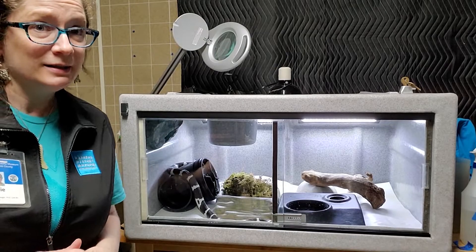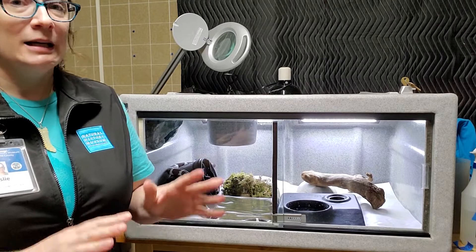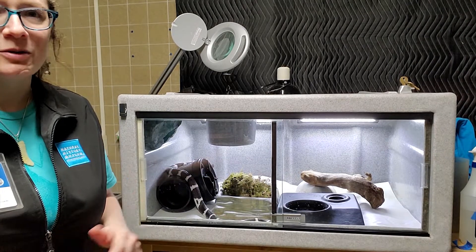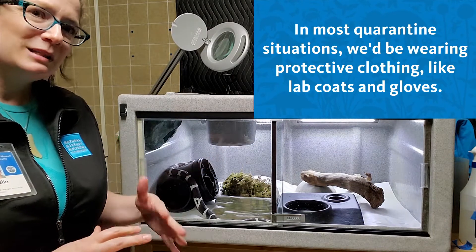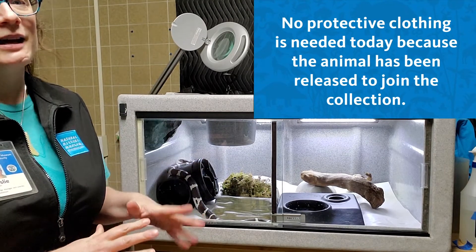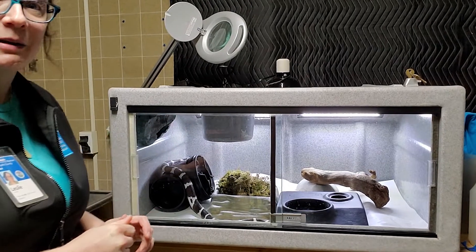I'm actually going to bring you into that room to meet one of our brand new animals, who is just about to get released from quarantine today. Now I do want to mention that this habitat might look a little bit boring, a little bit simple — there's a reason for that. In quarantine, you want to make sure things are really cleanable, really hard to hide any messes or any samples that the animal might leave behind. So the habitats in quarantine are a little bit more simple. He's going to really enjoy his new home in the collection though. All right, I'm going to get him out here.